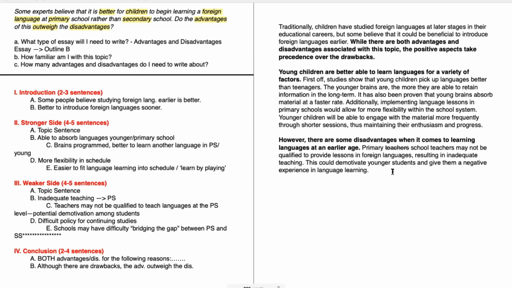And this is fine. It happens in the writing process. If you find that something makes more sense, go ahead and put it in within reason. You don't want to stray too much from your outline. Let's continue on with our second explanation. I can say further. Again, I want to use this nice connective because it's my second point. Further, school districts may not be able to carry on foreign language teaching from primary to secondary schools.